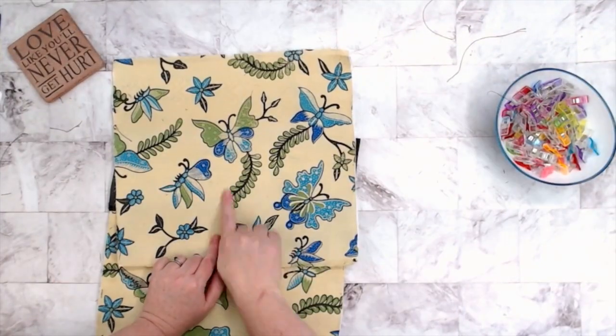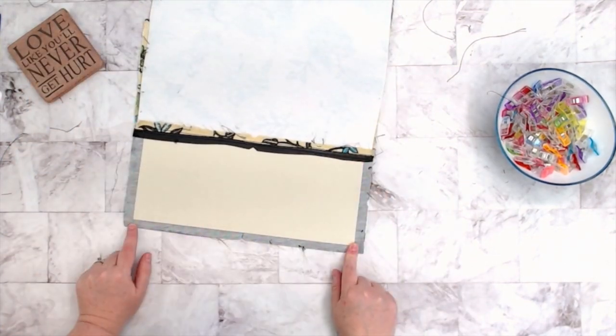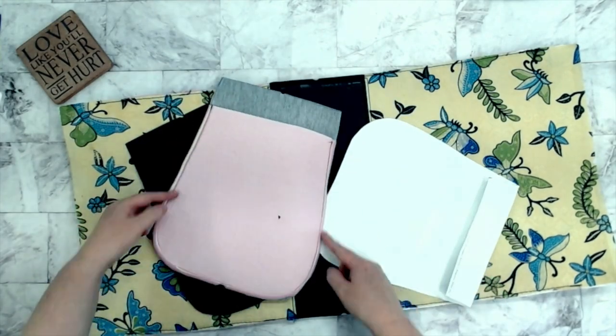So that is done. You're going to go ahead and repeat with the other side, making sure once again that your directional fabric is going the right way.